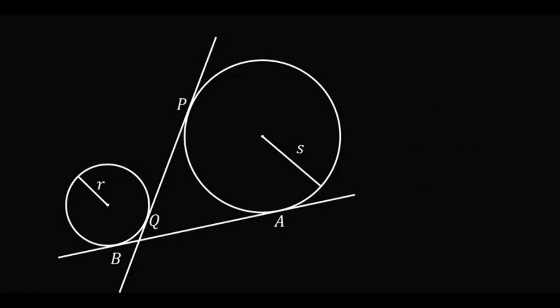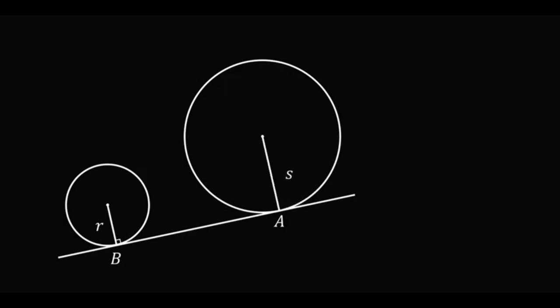To begin, let's start out with just the line that goes through the points A and B. We know that these are points of tangency, so let's construct radii to these points of tangency. So we'll swing this radius to the point of tangency. Since it's a point of tangency, the radius will be perpendicular to the line going through AB. We will do the same thing for the other circle. This radius will be perpendicular at the point A.